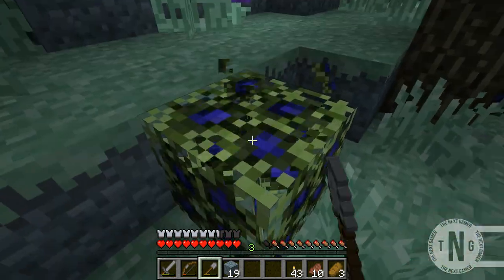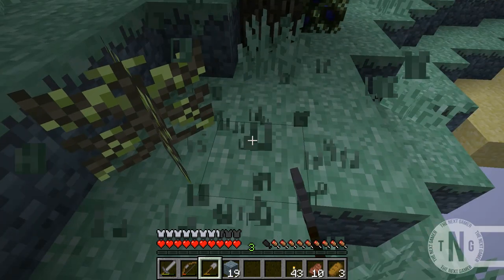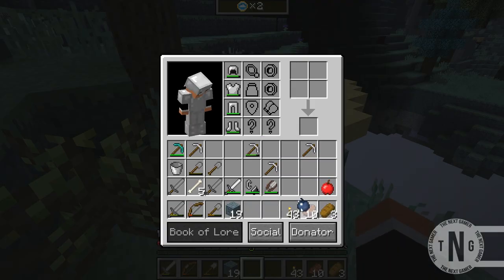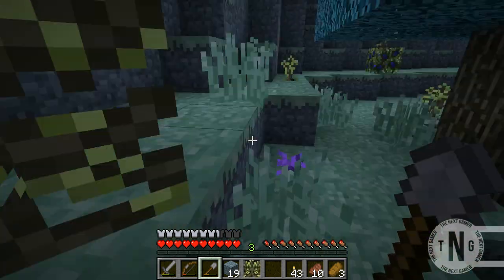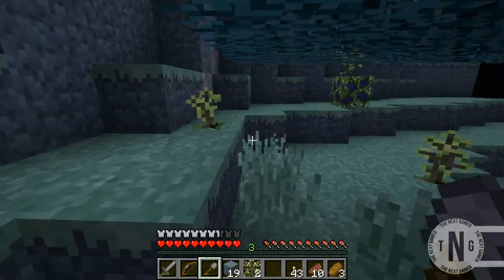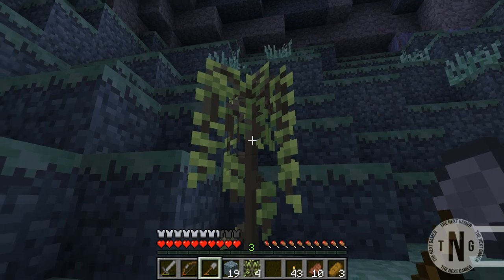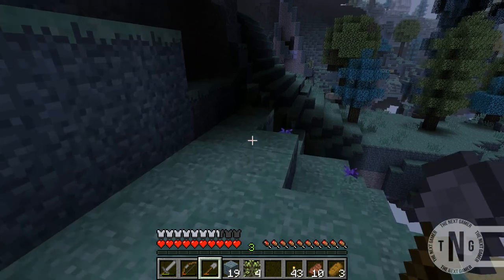Ooh, berries. Hmm? There it goes. Blueberries, yay! And always take the bush with you. Where did... There we go. And this here is an orange tree bush. That's a good one to have.